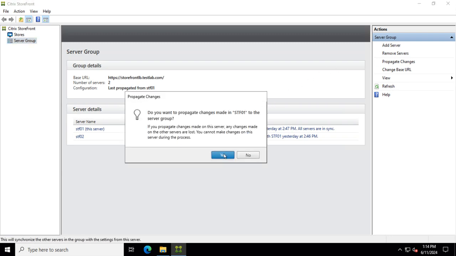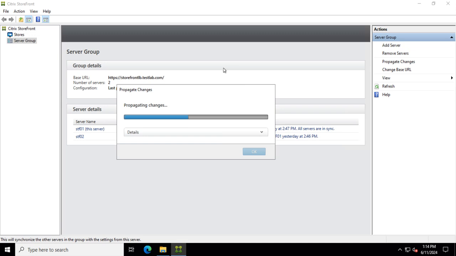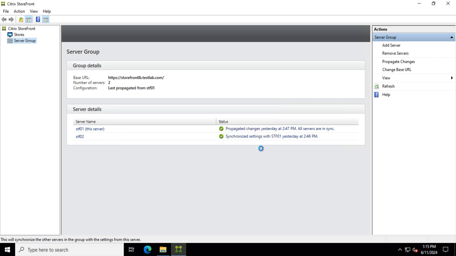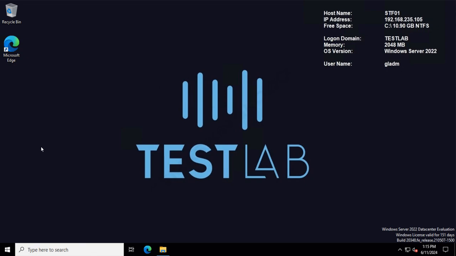So propagate changes, yes. In a productive environment, if you are 100% sure that both storefronts are configured the same, you do not need to click on propagate changes. If you do a change on the first storefront and then you manually do the same change on the second one, you don't need to always propagate the changes, but here in my lab I'm doing that.